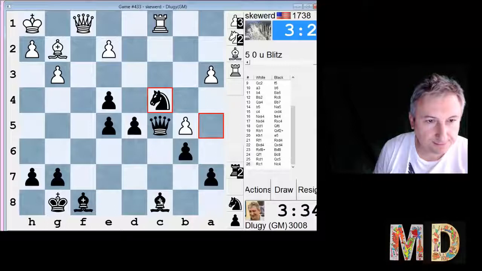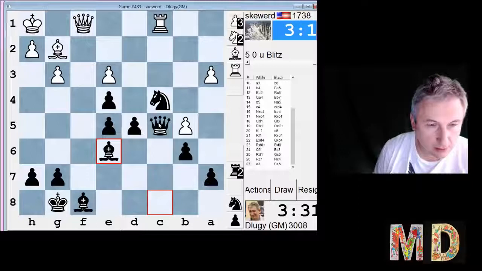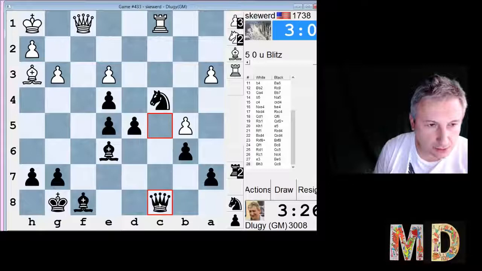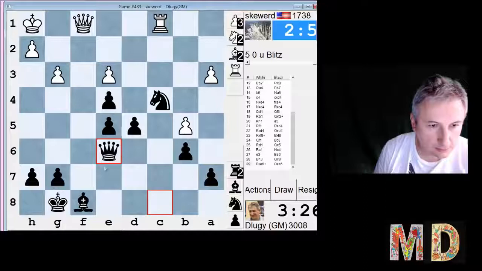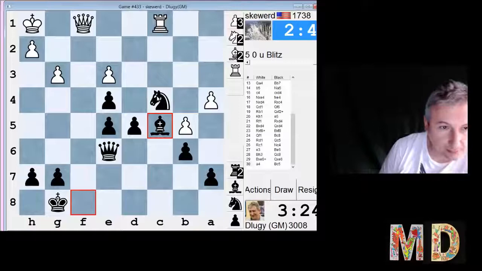All right, let's develop a bit before we start reaping the harvest here. Let's finish our development. Okay. Let's exchange the bishops. No problem with that. No problem with that at all. Okay, and let's prepare to take everything. Just everything, okay? Everything we can get our hands on.